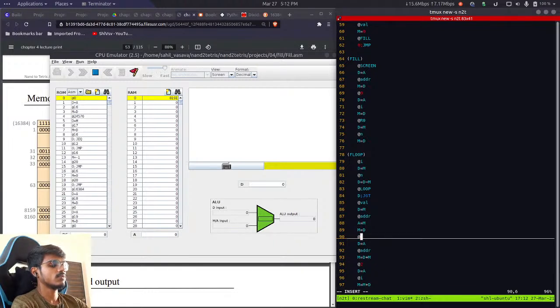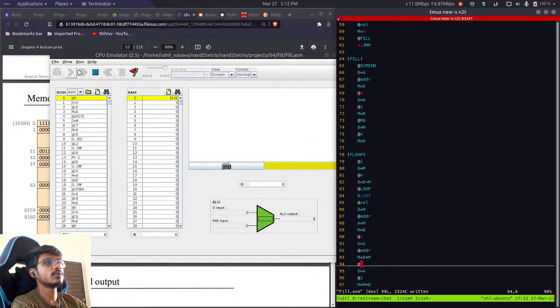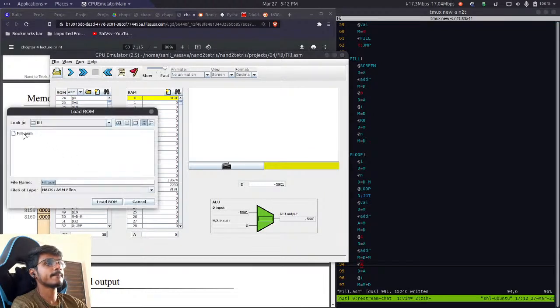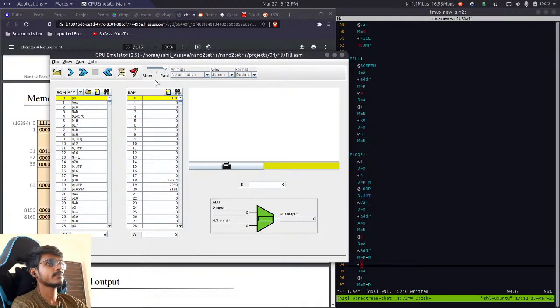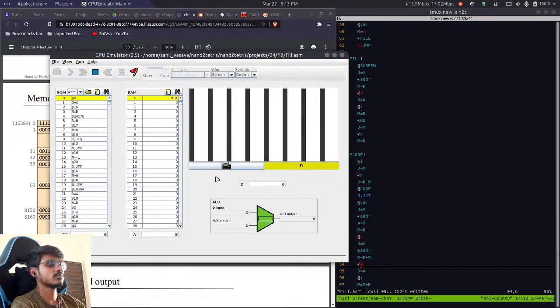If I increase it to 4 and run the program again, 8191. Great, we widened the gap this time. We can get horizontal lines.